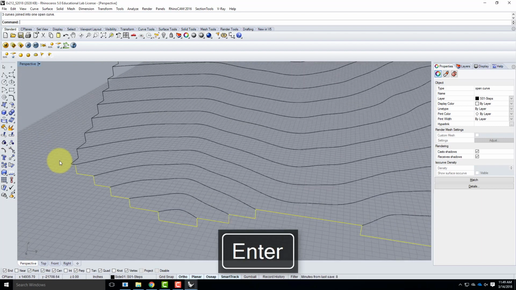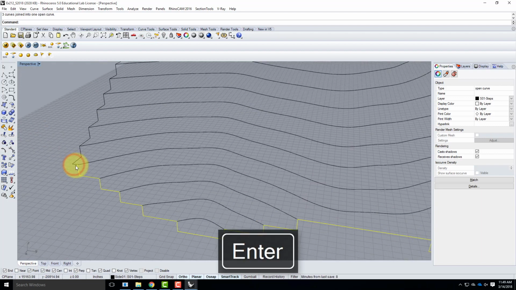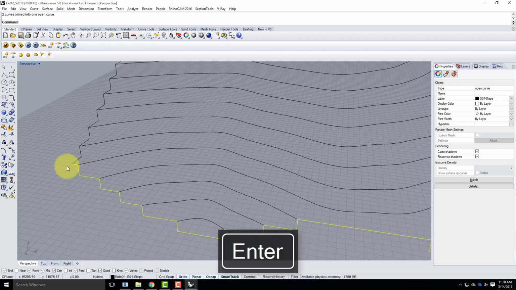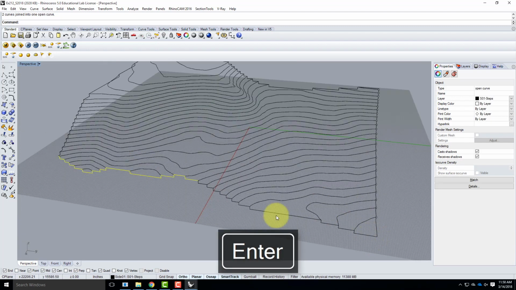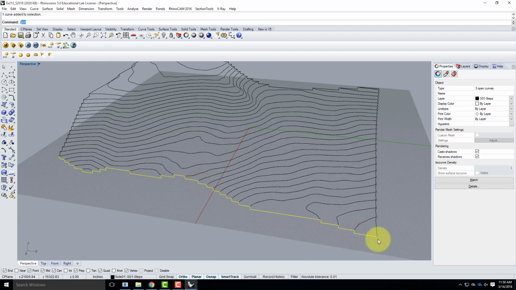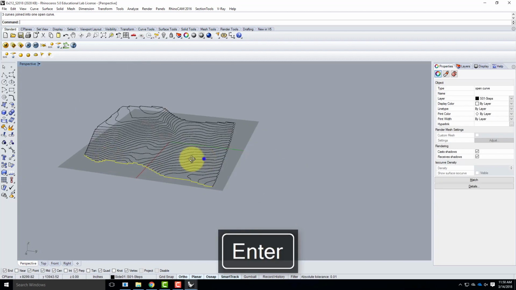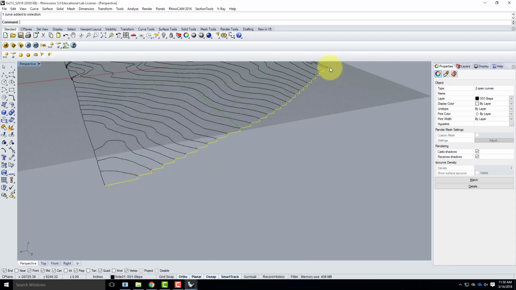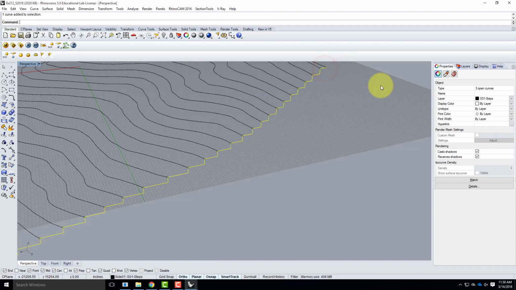Ultimately, what I'm looking for is to have one line that goes from the corner all the way to the next corner. So I'll take all of those and I'll join them together. Perfect. Now this line here, we'll take all of those plus this and we'll join that together.